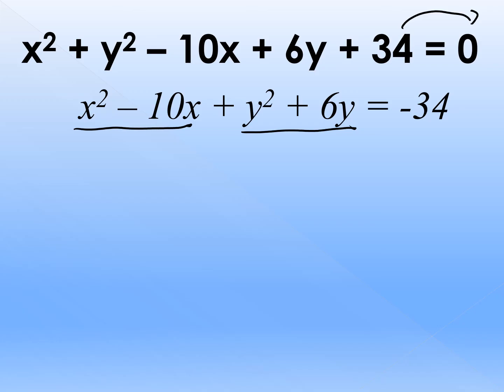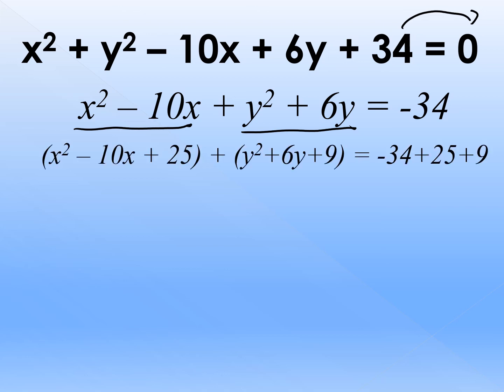Next, again, we're going to have a perfect square trinomial by doing the completing the square. So we have this one. We add 25 and 9 on this side. So therefore, we also add 25 and 9 to the other side. But how did we get 25 here? We get 25 here because we use, again, (b over 2) squared. Our b is 10. So 10 divided by 2 is equal to 5. 5 squared is equal to 25.